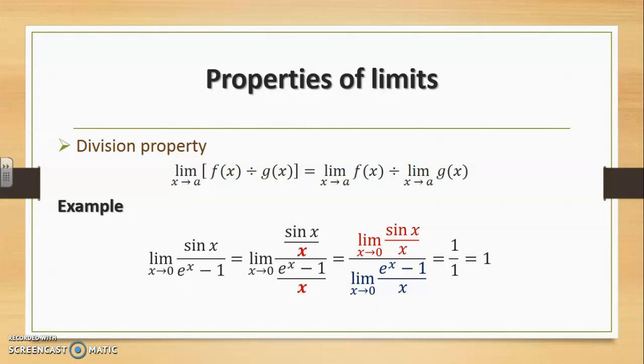Here is where I will now use the property on divisions. So I've separated the limits. So here I'm dividing by x to maintain the equality of the outcome. Here I'm using the property of the quotient of limits that replaces the limit of the quotient. And actually individually, the numerator and denominator are both special limit forms that tend towards 1.